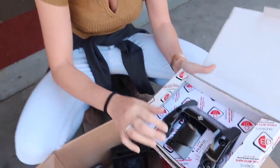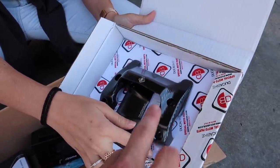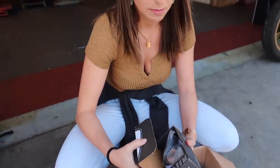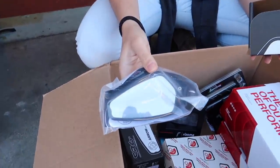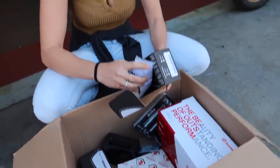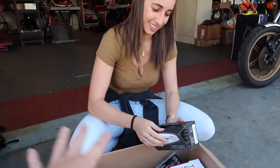We're replacing the part that goes around the handlebars — getting rid of the silver so everything will match in black. Then the last thing are the aero bar end mirrors — they're the best in my opinion. All this stuff is from Manny at Moto Million. This is going to be a lot of work — good thing it's a beautiful day. We might split this into two episodes: one getting the drag bars on and another installing all of this onto it.